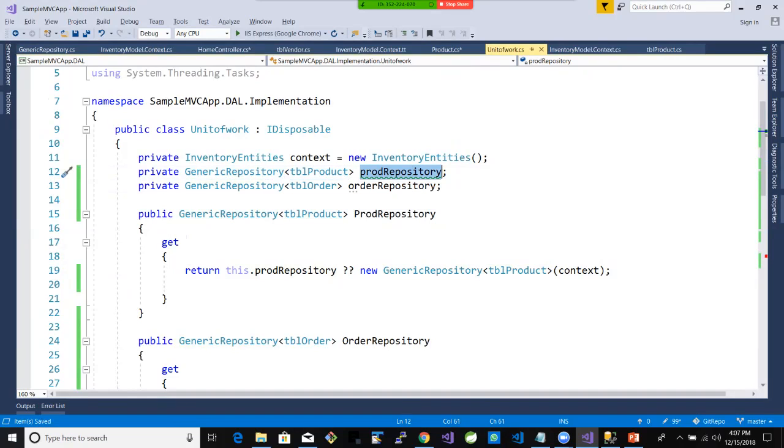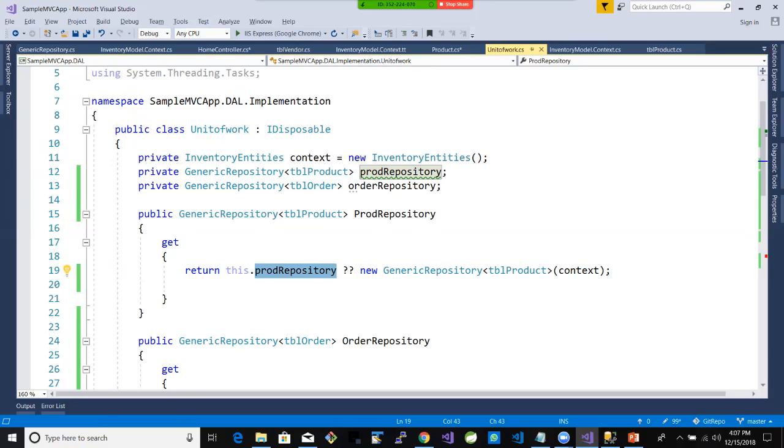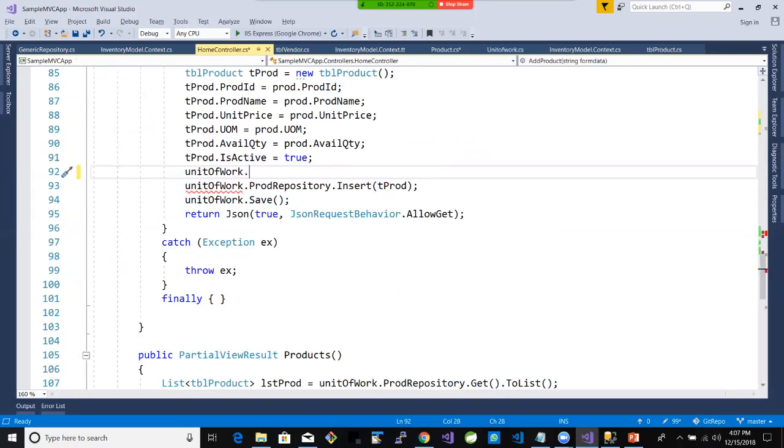So I am telling it prod repository is connected to TBL product, order repository is connected to TBL order, and I am defining this because if it is null, then you create a new one and give it to me. So that's what is happening here. Now I can say order repository dot insert or update or delete or get, any of the 4 operations we have defined.